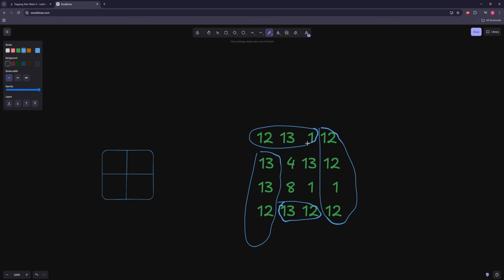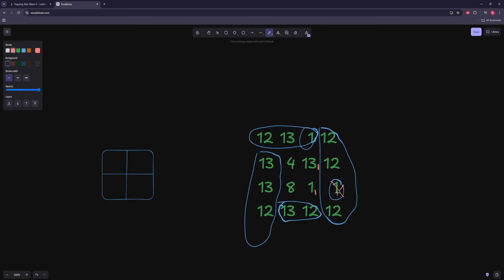So what's going to happen here is, let's say we pop this cell first. This cell is next to it. So we can put this cell into the heap, and the height to get to this cell is going to be 1, right? Because that was a 1. So here we're going to put this into the heap with a height 1. And then also we're going to pop off this guy. And this is also going to be height 1.